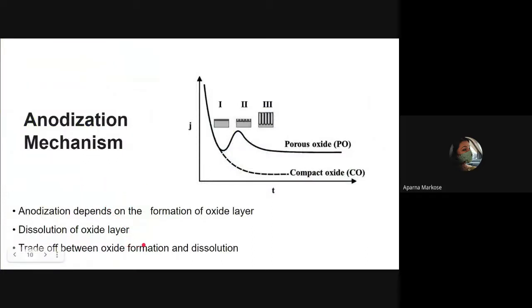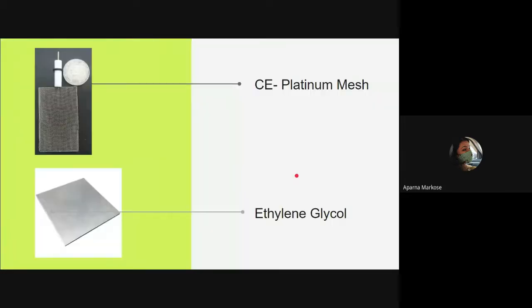Also, the anodization mechanism, how anodization happens. So you apply a voltage over time. When the time is moving, the current is generating and there will be a dip in the current-time profile. When the current-time profile has a dip, then there will be the formation of porous oxide. If it is not happening, then you will only have a compact oxide layer over your titanium. So you have already seen titanium in here. Over this titanium, there will be a titanium dioxide formation.